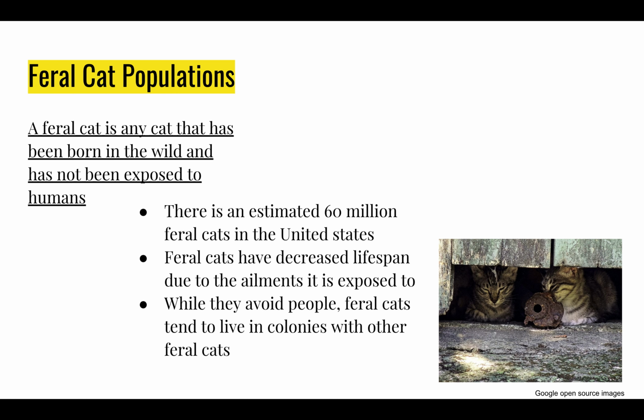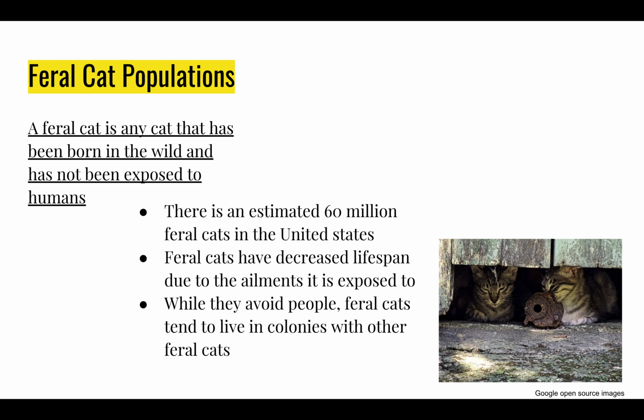First, we will begin by defining what a feral cat is. A feral cat is any cat that has been born in the wild and has not been exposed to humans. These cats may become defensive or aggressive if they are trapped or cornered. Some people will attempt to domesticate these animals, and while they may become less wary of humans, they will almost never fully make the transition to domesticated cats.